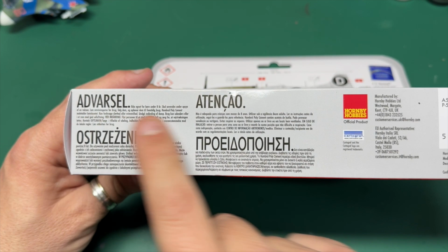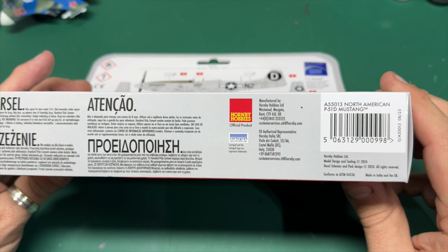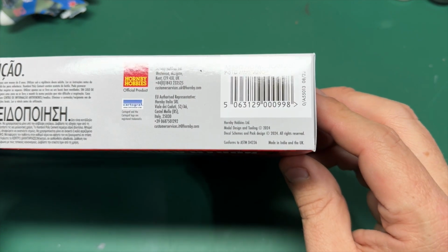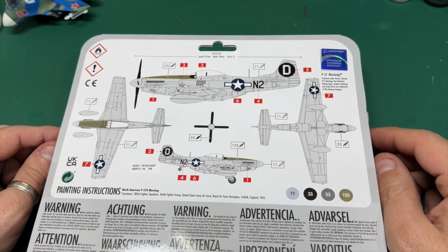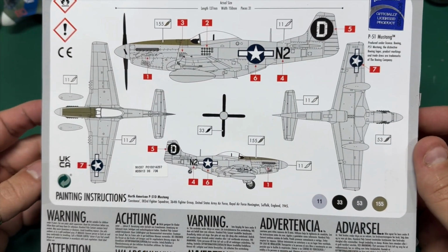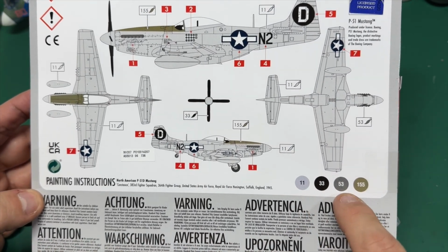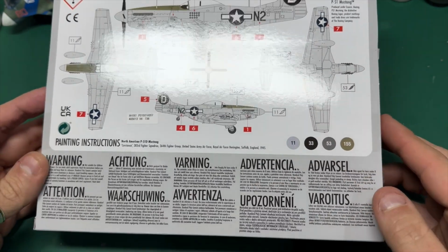Edge of the box, you've got their warnings in different languages. There it is, they're saying cartograph decals in the box, and they're manufactured in India. And you can see there the model design and tooling is from 2024, so it's definitely a new kit for this year. Officially licensed product from Boeing, and there's the call out for it. It's basically four paints: you've got the 11, the 33, the 53, and the 155, and they all come inside this box.